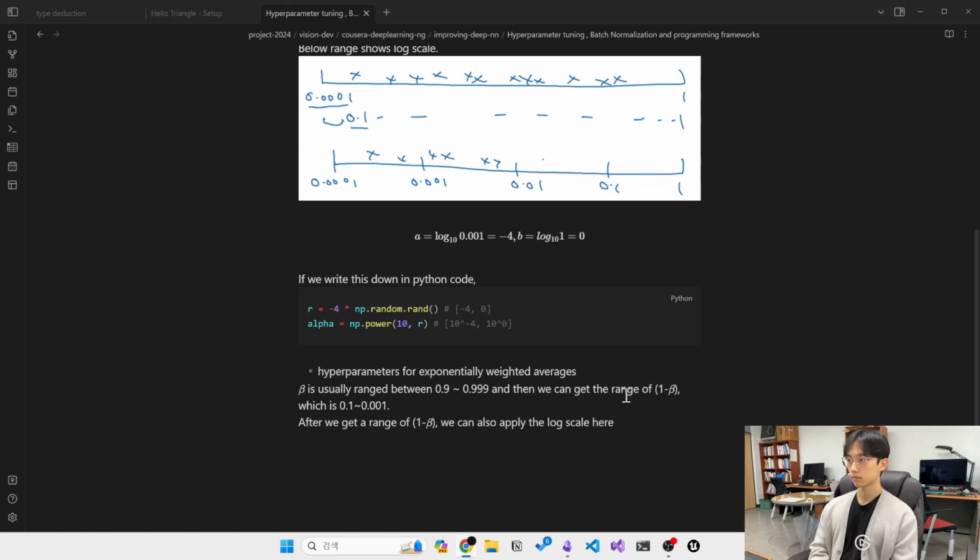And hopefully this makes sense in that this way you spend as much resources exploring the range 0.9 to 0.99 as you would exploring 0.99 to 0.999.